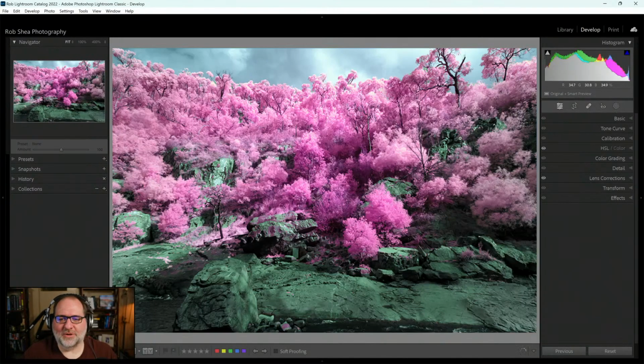Let's see. So next image. Okay, this one I made some changes to, so let me reset this one. Similar comment here, and I think the challenge with this one is I love the color of the trees, but again, for my preference, my style is I like the neutral things to be neutral, and rocks as green just doesn't quite do it for me.